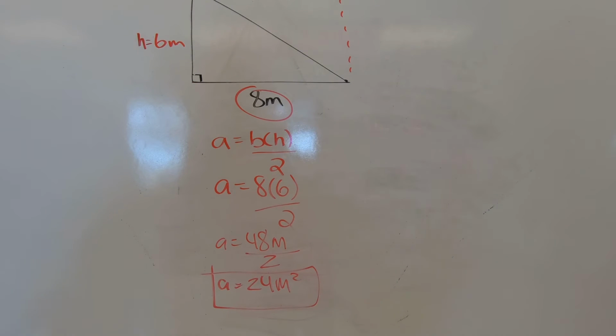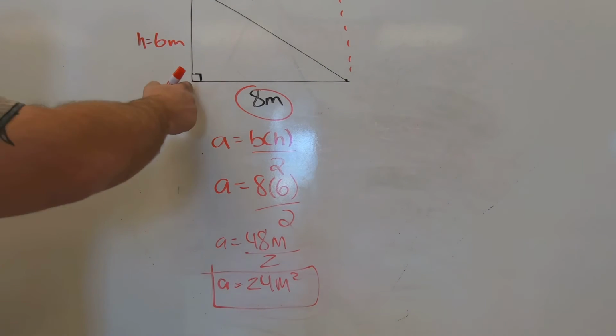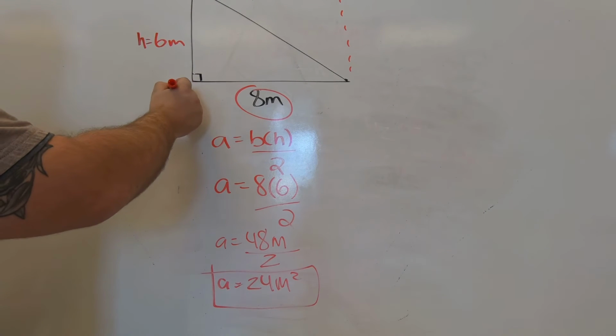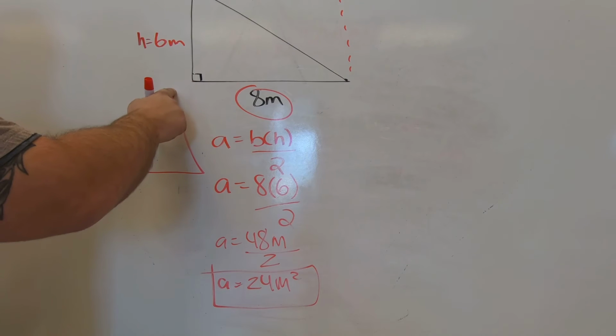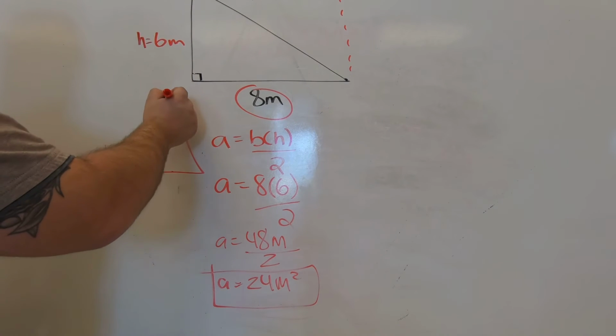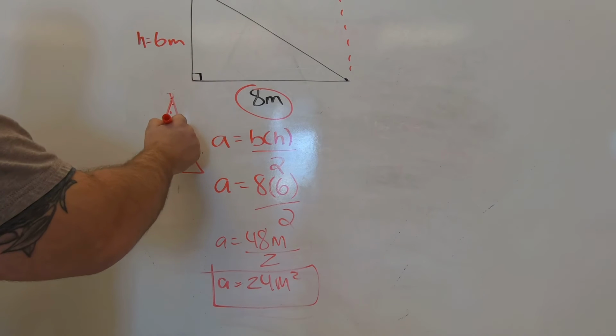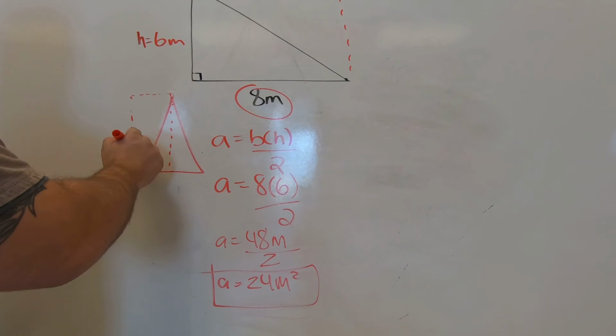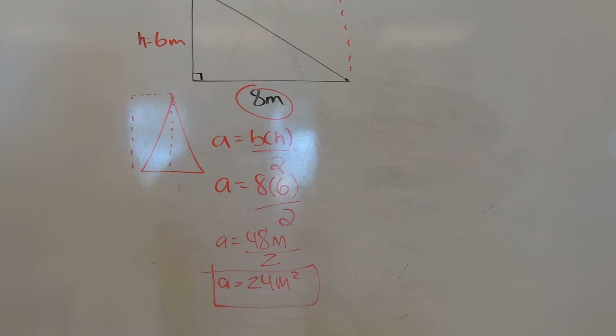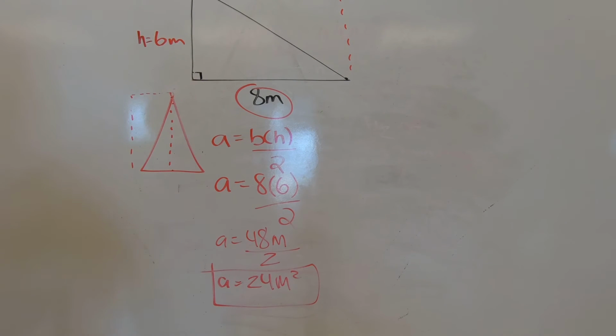So remember, the base of a triangle is the bottom, the flat end. You'll really find that easy to find. The height is the distance from the base to the highest point. Now, in a right triangle, it's going to be right on the side length, but in any other triangle, whether it's isosceles or equilateral, it's the distance from the bottom to the highest point. So it's an imaginary line that goes through the middle, or maybe it goes this way. But it's the imaginary line that goes from the base to the highest point. And because a triangle is just simply half of a parallelogram, we find base times height, the same thing to find a parallelogram, and we cut it in half.